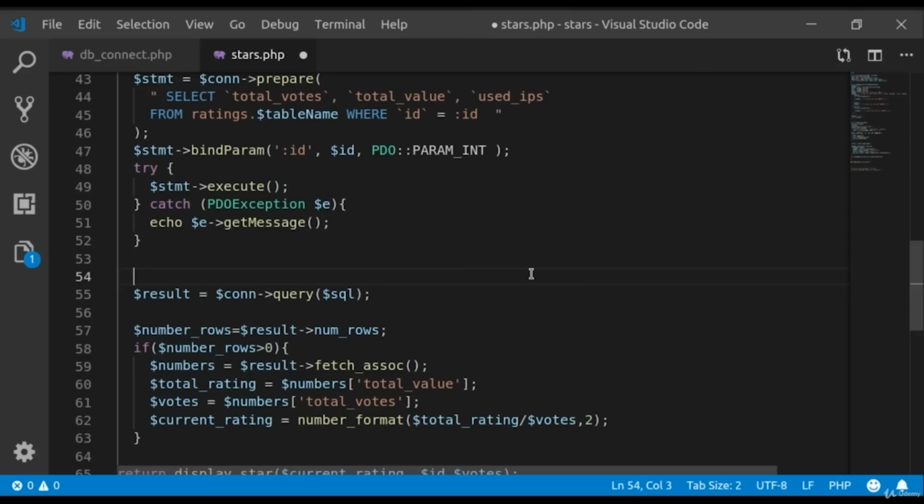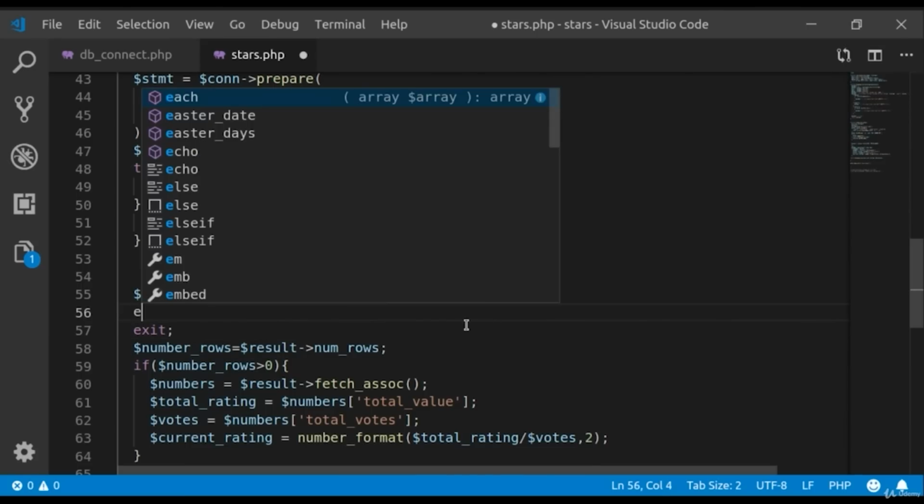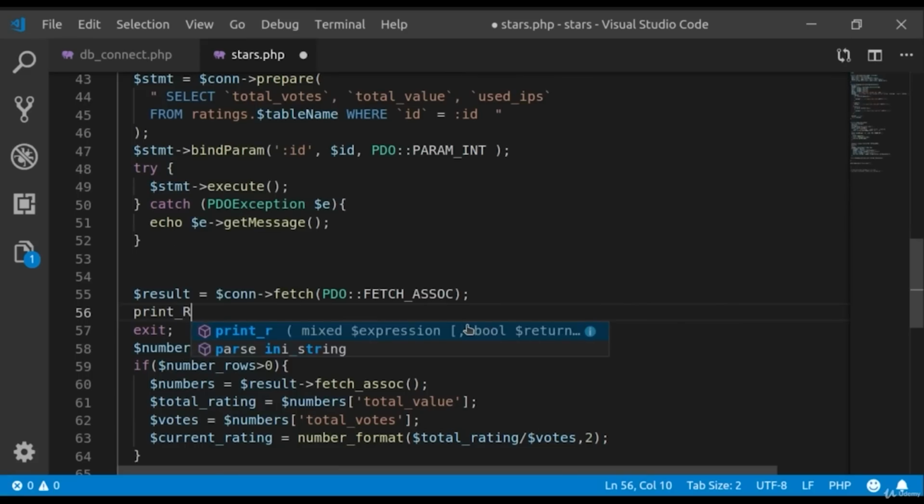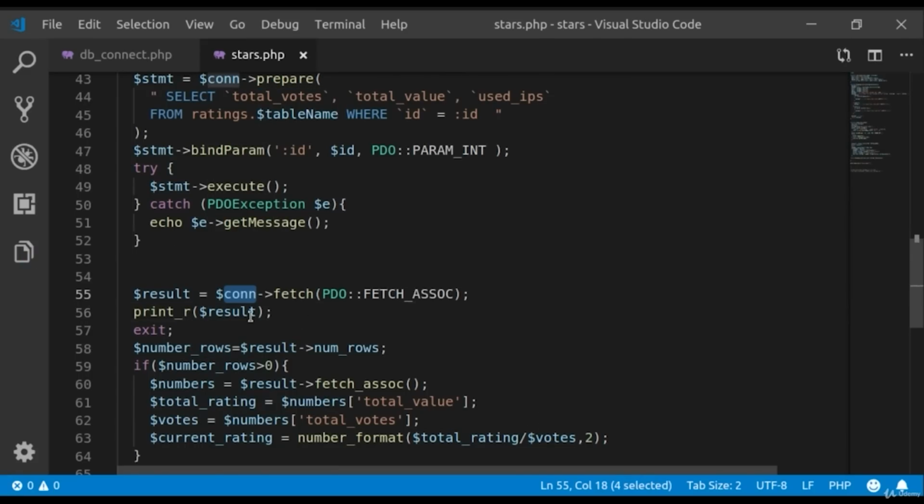So again, we'll have this result variable, but instead of our connection query with the SQL, we'll replace this with a fetch. And here we would like to fetch the result as an associative array. So type PDO fetch associates. Actually, we can type again exit, and let's see what we have with print inside of the result. And this should not be con, but actually from the statement, we would like to grab the associative array with all the information from our SQL query.